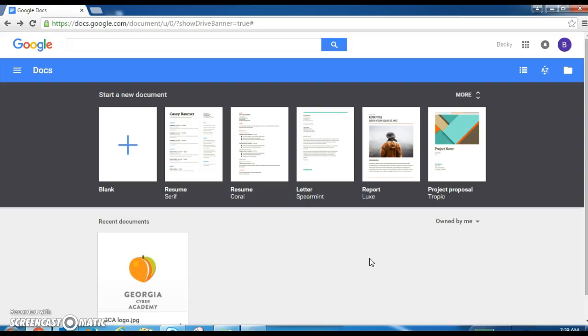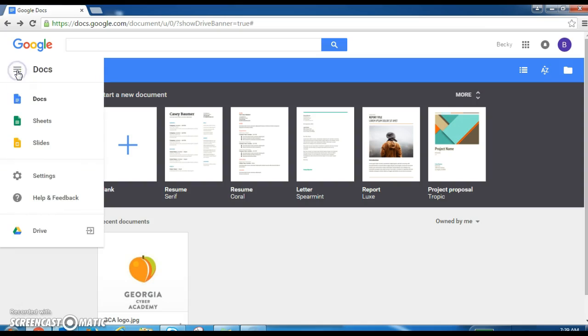To create a Google Doc so that you can do any kind of survey, like an attendance survey or anything like that, you log into Google Docs, docs.google.com. Then you click to the left side where you have the drop-down menu, and you go to Sheets, which is the green. The Sheets is always where you can insert the form for any kind of survey.